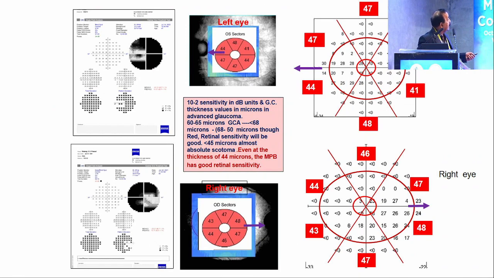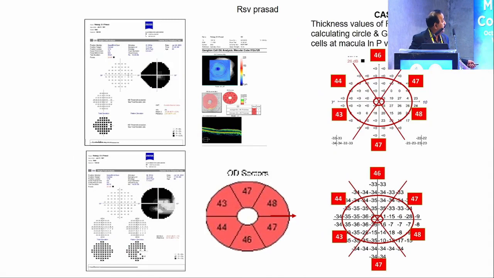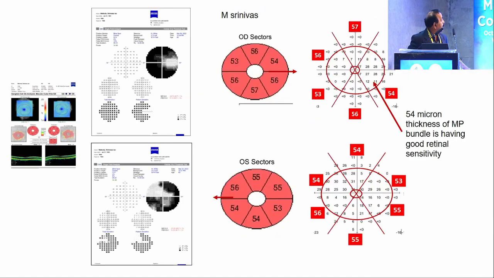You see the maculopapillary bundle, even 47, 48, it got good retinal sensitivity at the macula. But originally the red started at 68. Just like a black square in the fields, it doesn't mean that it is absolute scotoma. Minus 10 is also black square, minus 15 is also black square, minus 20 is also black square. Like that, at 68 the retinal sensitivity will be very good. At 60 it will be very good. Up to 55 you may have relative scotomas. When it goes below 50, then it will become absolute. See, 47 still minus 7, it got good retinal sensitivity. When it is 43, absolute. See 55, 55, 55, here they got 14, 15, less than 8.